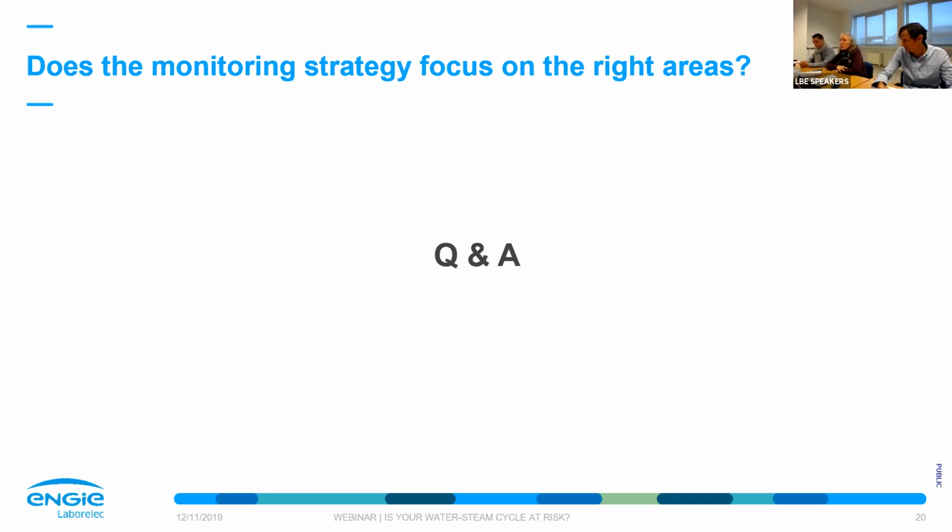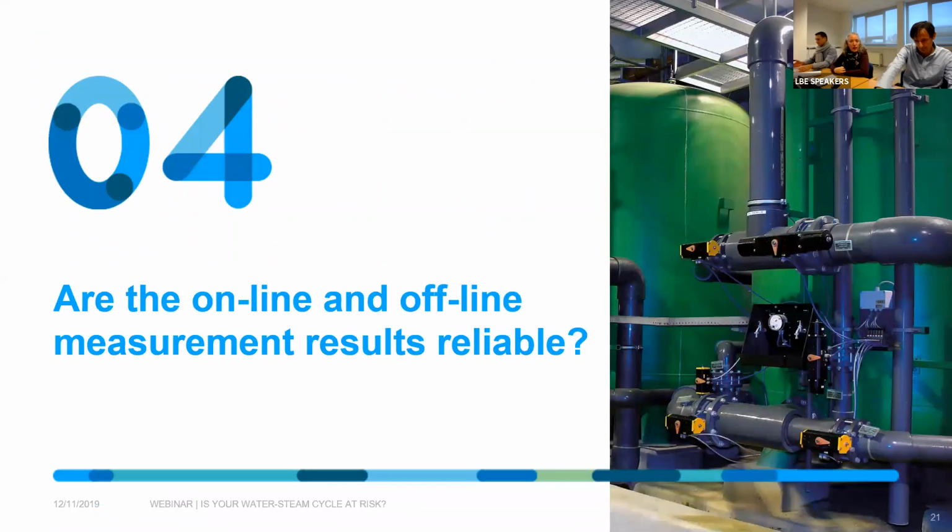Okay, thank you very much. Well, we have more open questions, but I suggest we address them at a later stage. Maybe you contact us, so we'll see what we can do. We'll now pass on to the next theme that you are going to present, Marnix. It relates to the question: are the online and offline measurement results reliable? Yes.